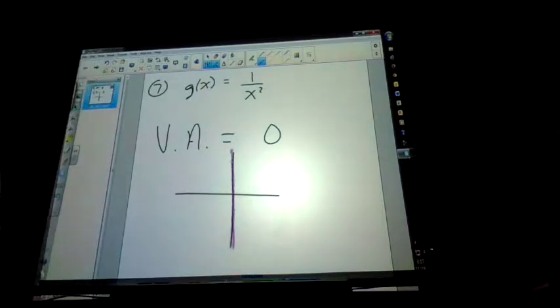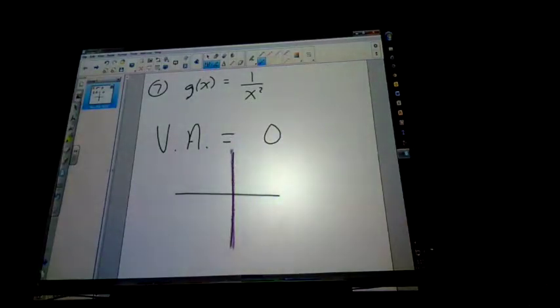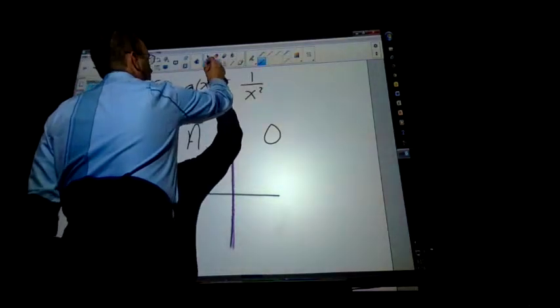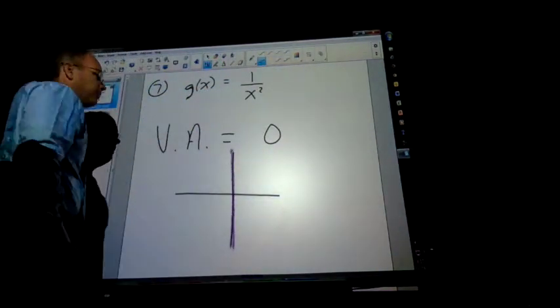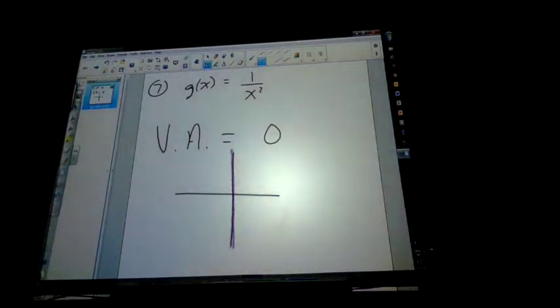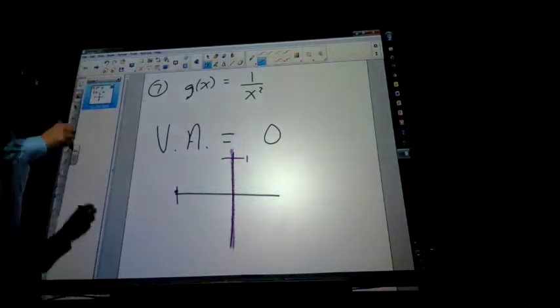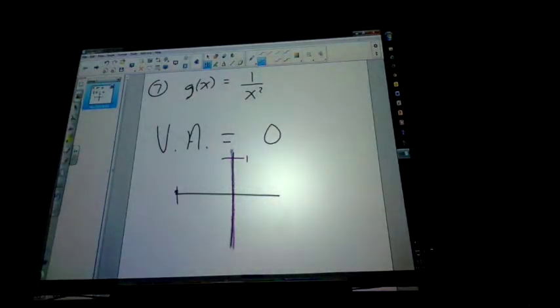There's our vertical asymptote. So what is this graph going to look like? It's going to approach it somehow. Usually it leans into it a certain way. Things that you could think about on this problem about how the graph would work would be, if I were to take -10 and plug it in, I would get 1 over 100. So if this is 1 right here, 1 over 100 is like down here. If I were to take 10 and plug it in, or I already did 10, or -10, let's do -5.